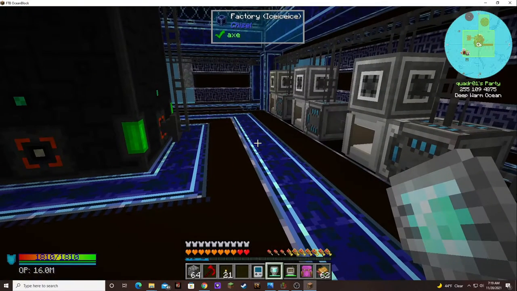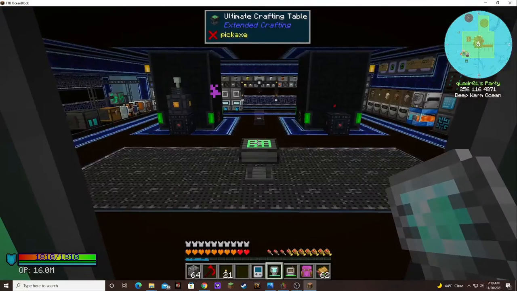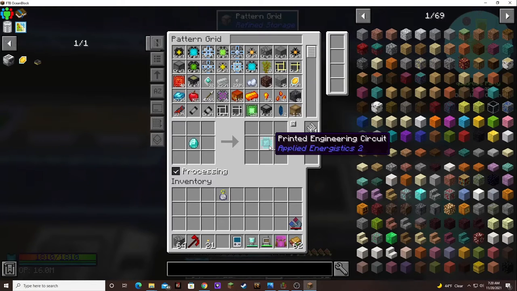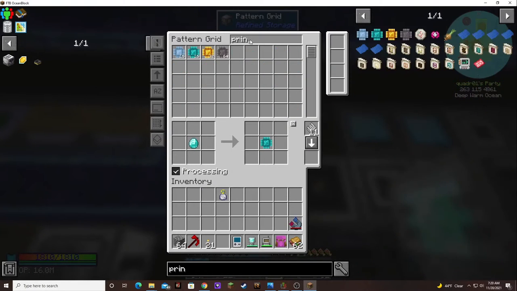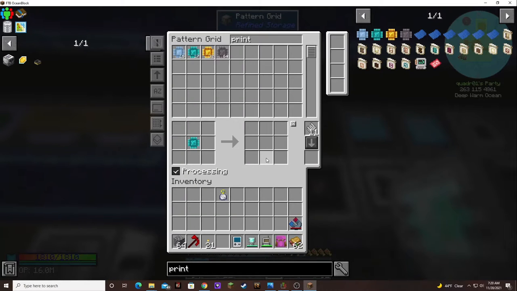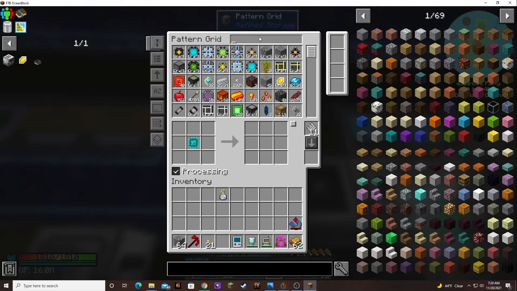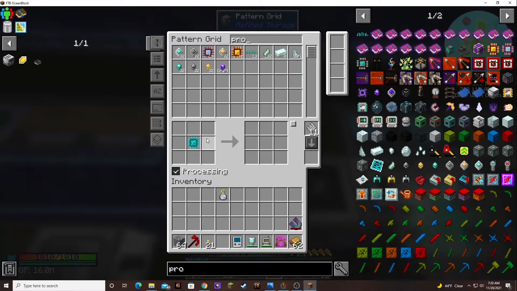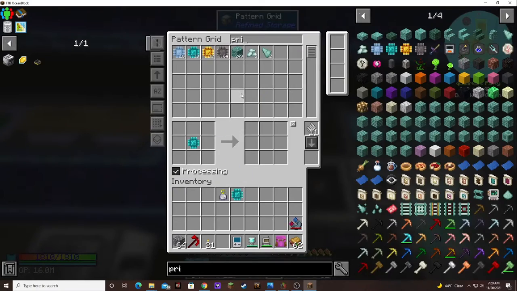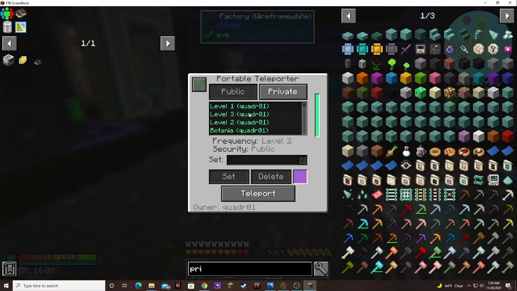So, I forgot about that. Take care of it before I forget again. So we need printed engineering circuit. This is going to be processing. Just need one. And it's going to turn into a processor. But I don't have one of those. So let's just grab one and go back down there.